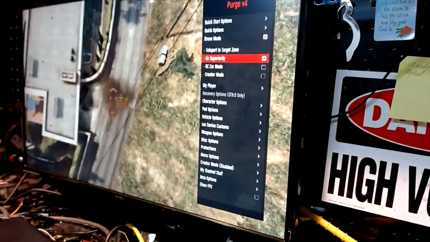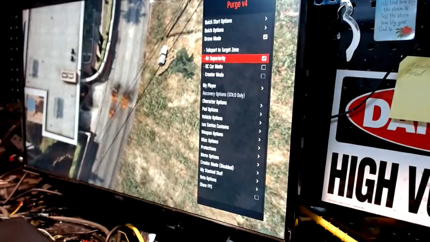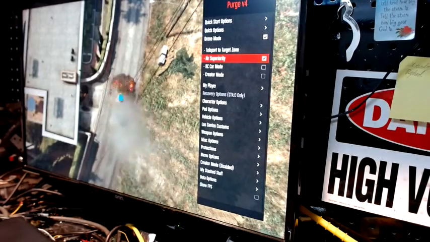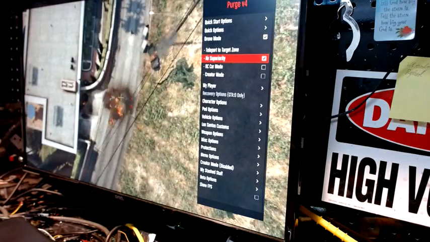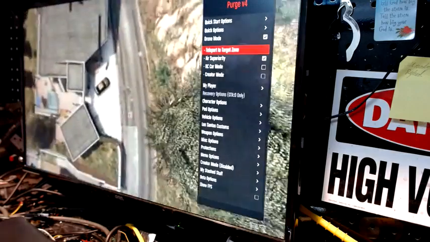So anyway, as you can see, it moved even the wires and everything. That was pretty cool. I'm on fire now and everything, but I'm in God mode, so everything's good. Right button, fast missiles, left button, slow missiles, and so on and so forth, okay? Now, I'm going to go ahead and teleport to the target zone, which is my house right here.